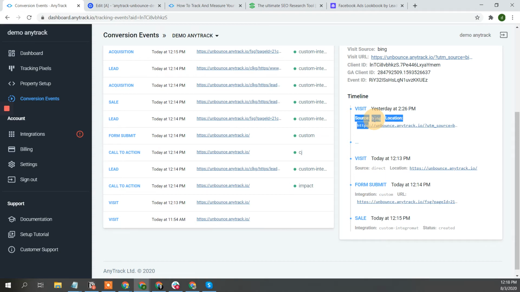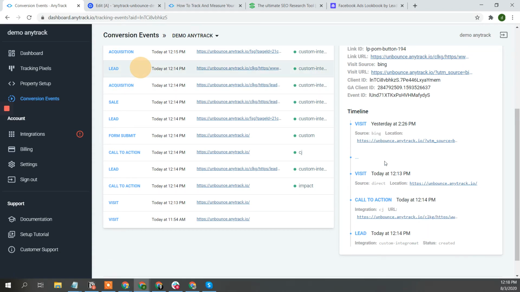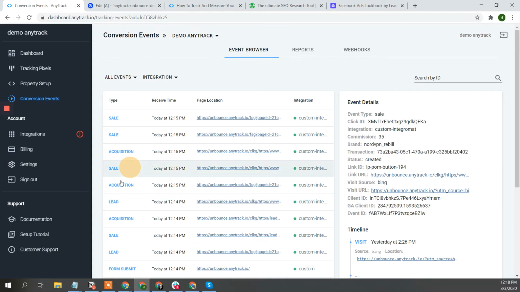So within Bing, the conversion is going to pile up, stack up for your campaign ROI. Other than that, acquisition, leads, you can see the funnel of that particular conversion, and every single conversion. That's very interesting to see.